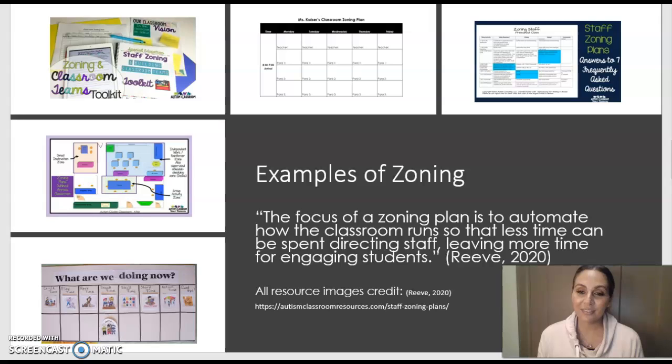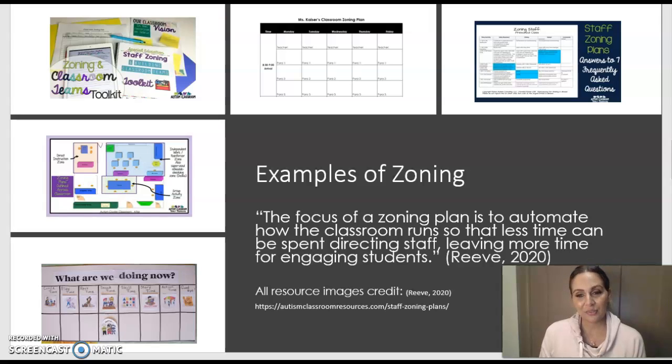To the right of that, I have a sample of an actual template that I found online, and I linked it in the resources on my second to last slide. This zoning plan is so cool. It has day by day, and then it breaks it down to teaching staff and any other assistants you might have in a classroom. This allows you to go through this grid and fill in what everyone should be doing and also add specific times throughout the day. And then to the right, there is a sample of what it looks like when it is filled out completely.